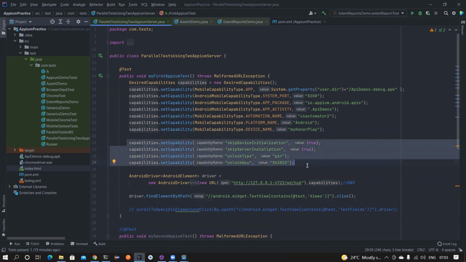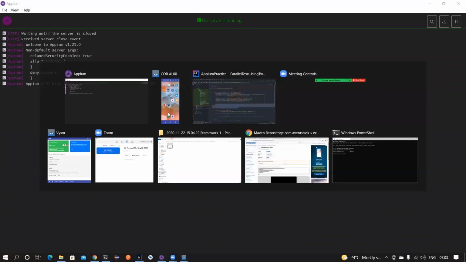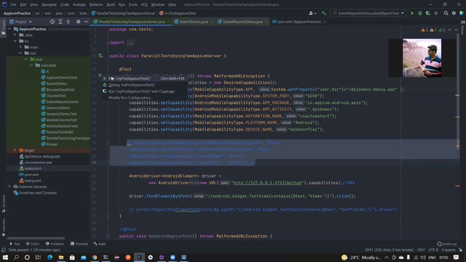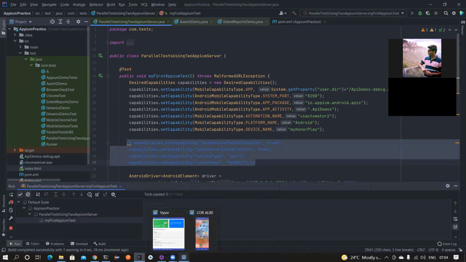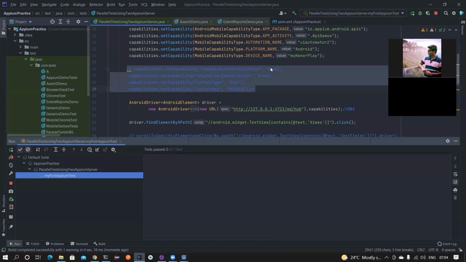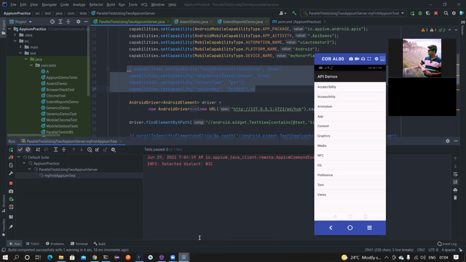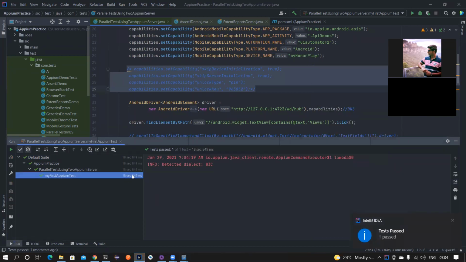Let's come to this particular piece of code. I also have my physical device connected to the machine, and I have my Appium server up and running. If I try to run the test now, we'll observe the logs and what's happening behind the scenes. It will initialize your device, check whether your device is in a ready state so that it can send commands to it, then check whether the UiAutomator server is ready and already installed. It does a lot of stuff. The time it took for this whole process is 18 seconds.